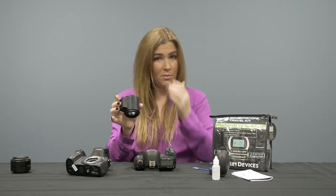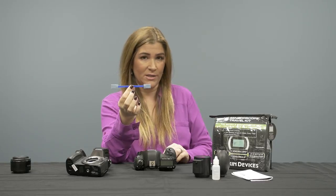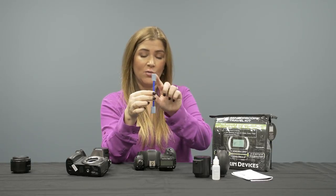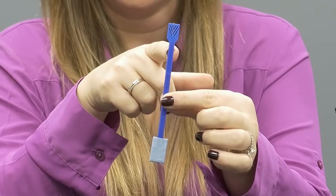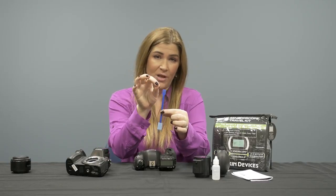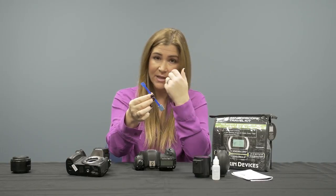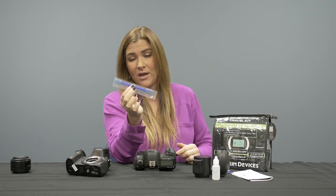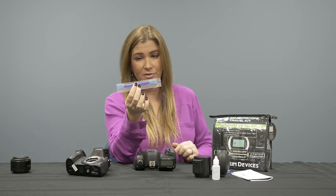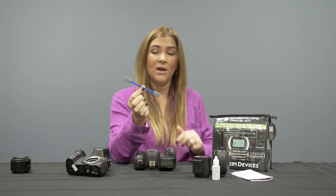I'm going to go ahead and use those now. I'll take my sensor scope off and pick one of our wands. Something interesting about our wands: they're double-sided, which is a really unique property — most wands out there are single-sided. So we have a wet end and a dry end. Inside the wand it's wicked — you can see little notches cut out. If you oversaturate the wand head when applying solution, it holds that liquid inside the wand to prevent oversaturation on your sensor surface. These come in totally sealed sterile plastic bags, so keep them in the bags until use. Cut with scissors and remove the end before cleaning to keep it clean.